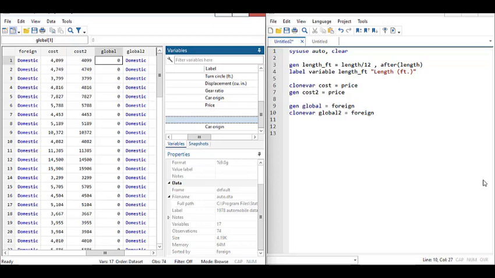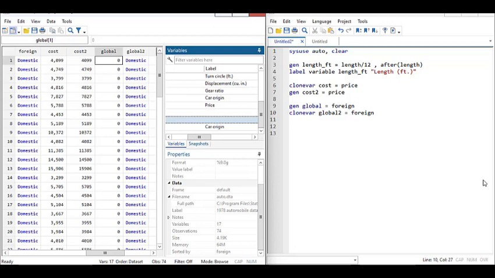If you use clonevar, you don't need to label, especially if you are cloning. You may need to tweak it maybe for your own purpose. You don't need to label variables. You don't need to label value sets, or what we call the label definition. Everything just comes. Like I told you, just the name and probably position within the data set. And those things cannot be contested. Even though you are twins, you still have slight differences in your DNA. So bottom line, this is what you'll find when you use clonevar and generate.